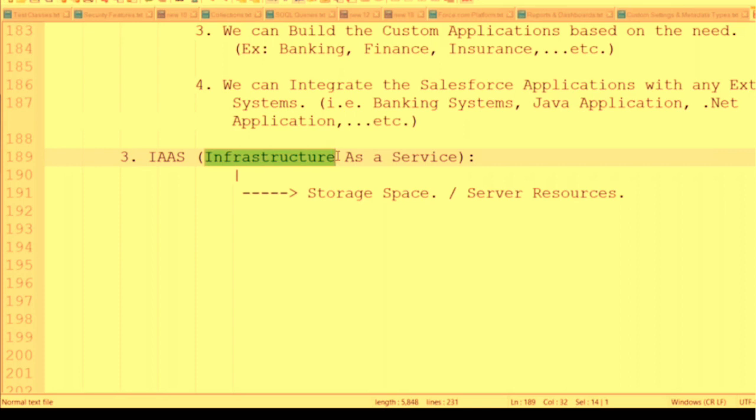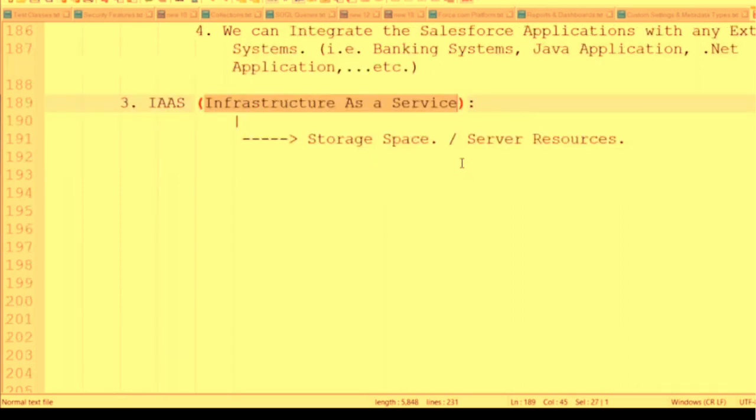So that's what here each and every client is adopting the cloud services nowadays. The people are taking the cloud resources on rental basis. They're placing all the valuable items like applications, documents, files, records inside that cloud space nowadays. So we can take that cloud space also on rental basis by contacting Salesforce, which is part of infrastructure as a service. So by using Salesforce, not only accessing the ready-made application Salesforce CRM, not only taking the platforms, we can take infrastructure resources also on rental basis from Salesforce.